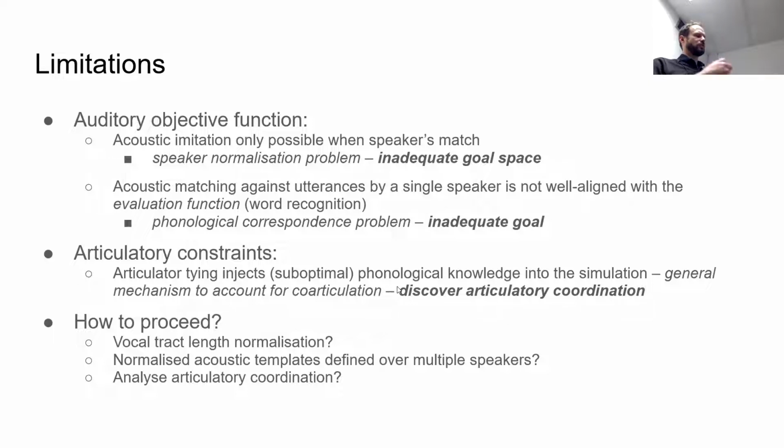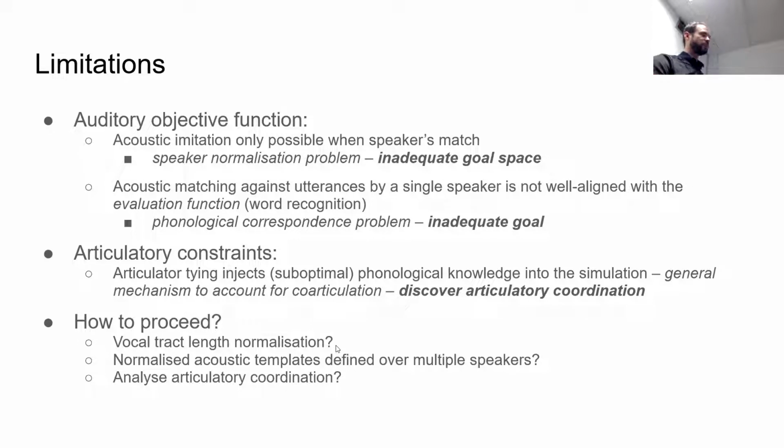So what we want to do is define these constraints or objectives in more abstract terms, and then actually discover the coordination of articulation during the process. So, of course, these are a number of significant conceptual problems. There are a number of ways that these kinds of problems can be solved. So how do we proceed in terms of technically solving some of these problems?